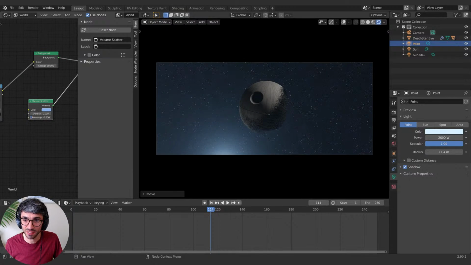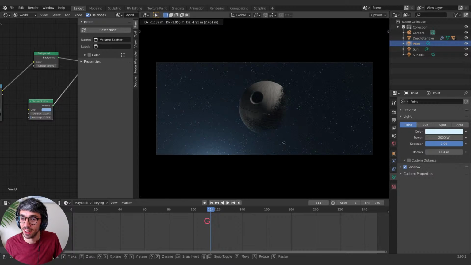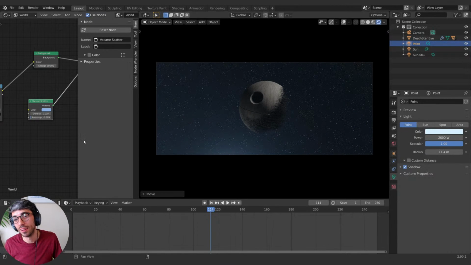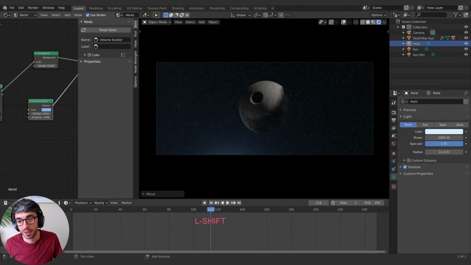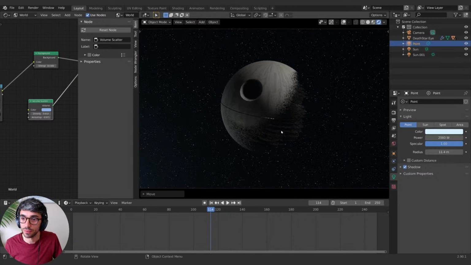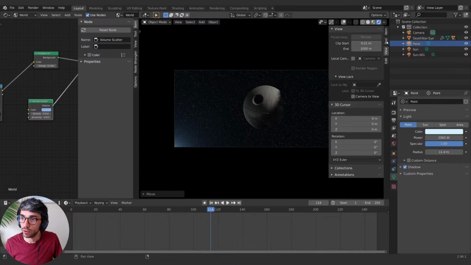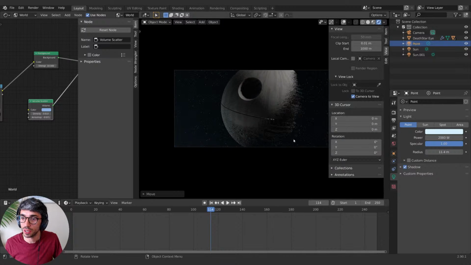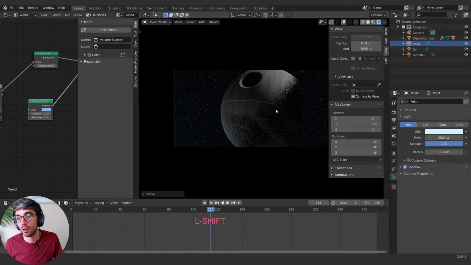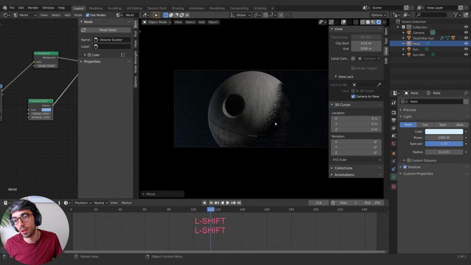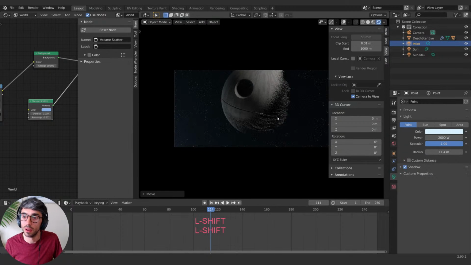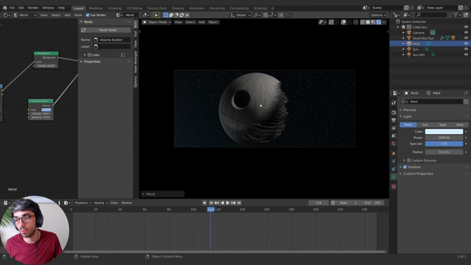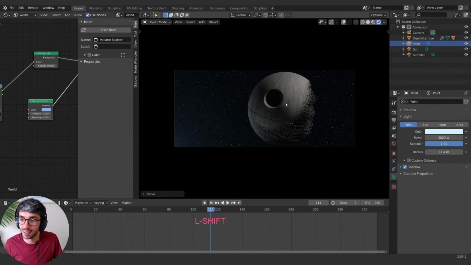Bring my anisotropy up a touch. Not that much. Don't want to lose that space feel. And I'll lock my camera to view. Push in a bit more. Find a nice little shot for us here.